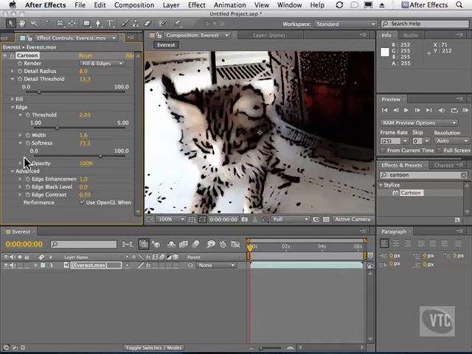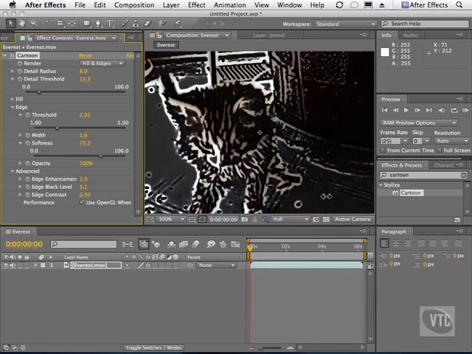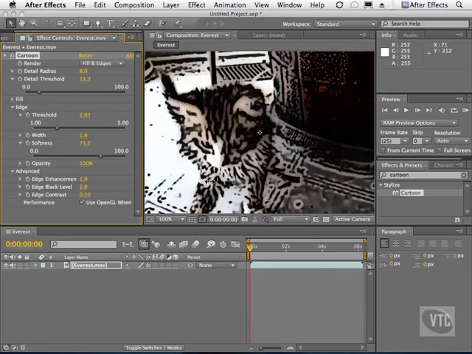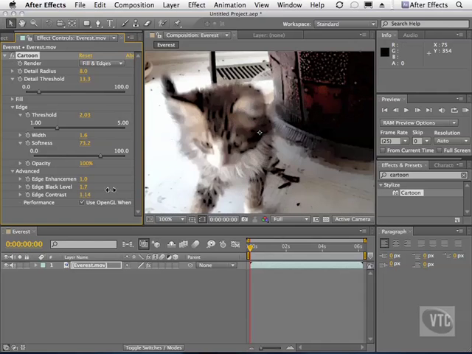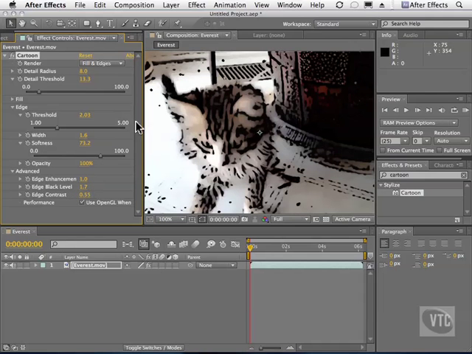And we also have some advanced categories, so we can go to edge enhancements, for example. We can go to the black level of the edge itself and really bump this all the way up to get a very, almost like I said before, woodcut kind of feel. And we can increase or decrease the contrast between that as well. So there's a lot of things that you can do to really make the cartoon effect more subtle, or almost like a painting. So just play around with these.